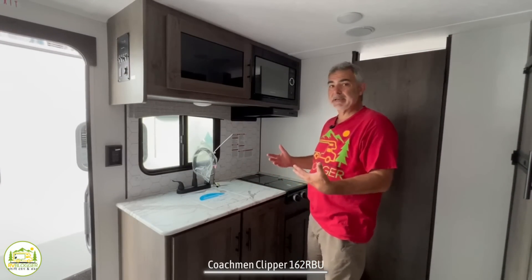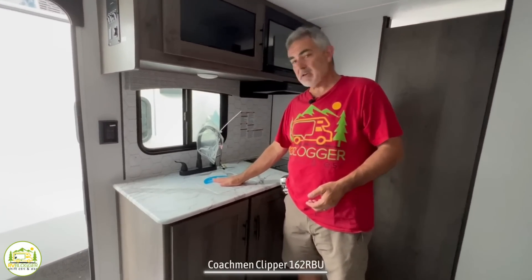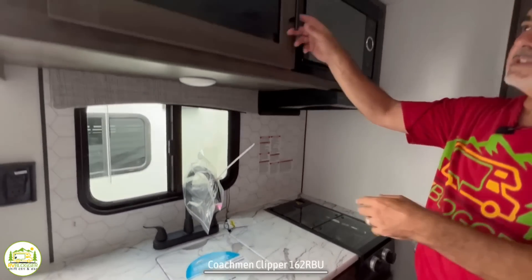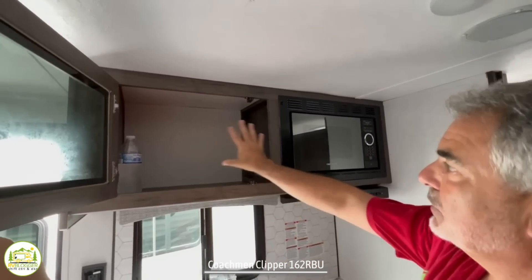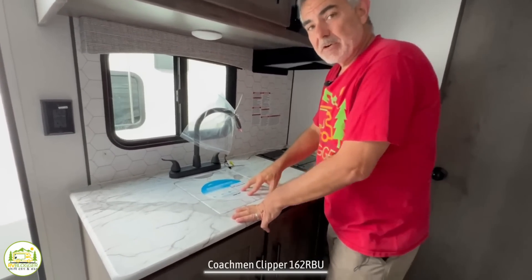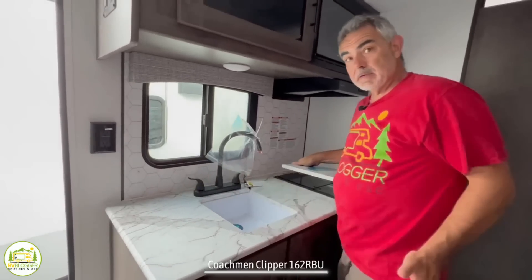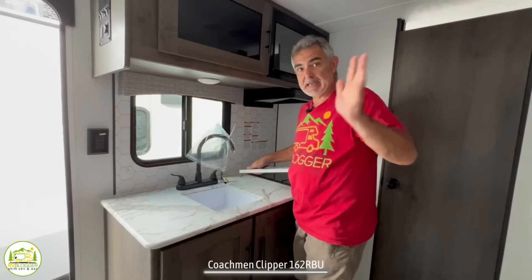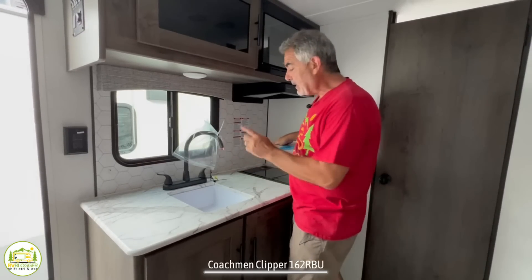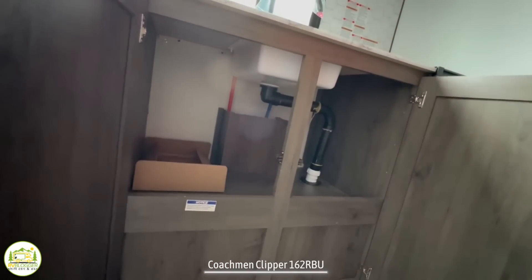Here I am in the kitchen area of this trailer, and it's a decent-sized kitchen for a smaller trailer. With the sink cover in place, there's an okay amount of countertop space. It does have a double-burner stovetop, a nice door with a black glass inset above, and it comes with a regular microwave oven. The sink is actually pretty small — it might be a problem for doing dishes. Down below, you've got plenty of countertop and storage space under the sink and two-burner cooktop.